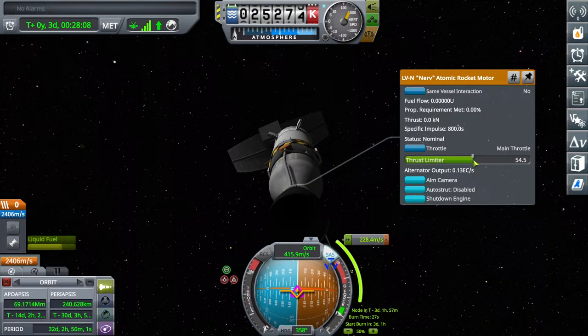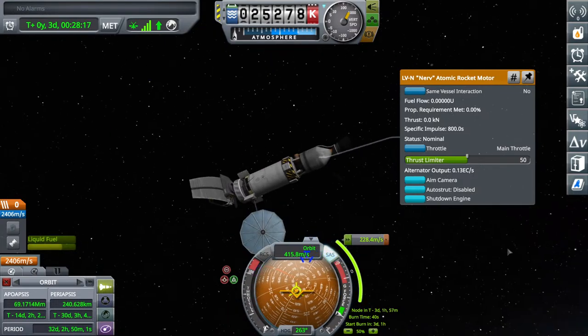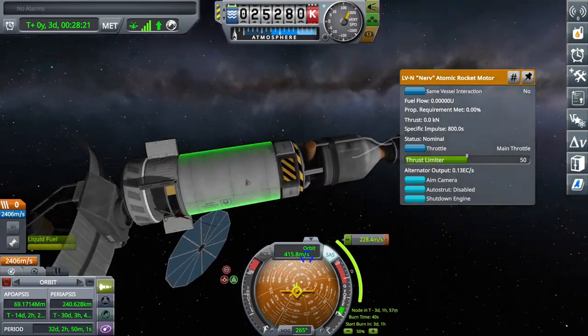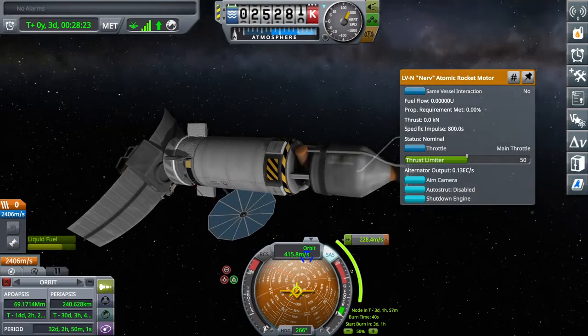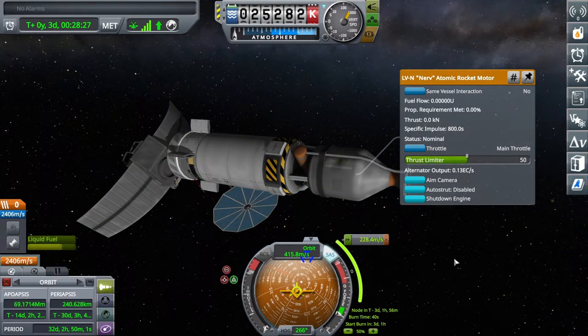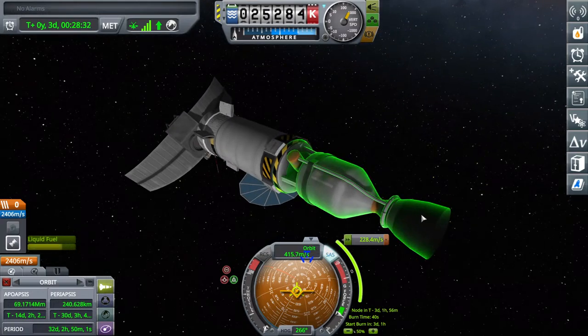Twenty seconds, maybe 75, 27 seconds. 50, should we say? There we go, 40 seconds. And this is going to be a retrograde burn. Oh, that's so much better. I wish I had remembered to put the antennas out. Okay, well, I also wish that thing wasn't offset, but what can you do? So now we're good. Let's warp forward.